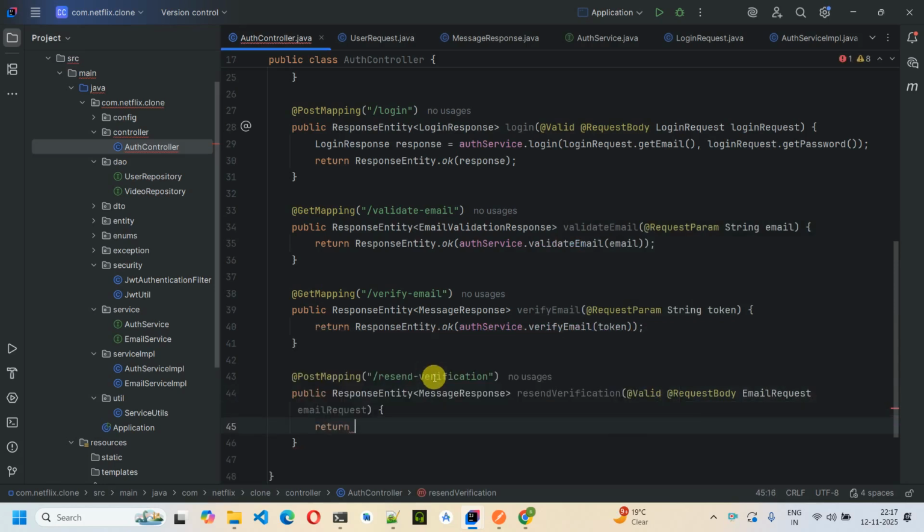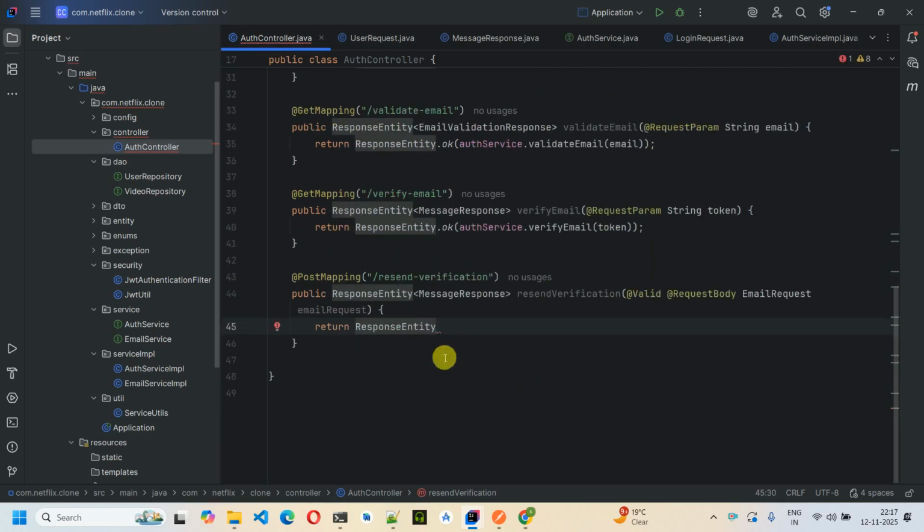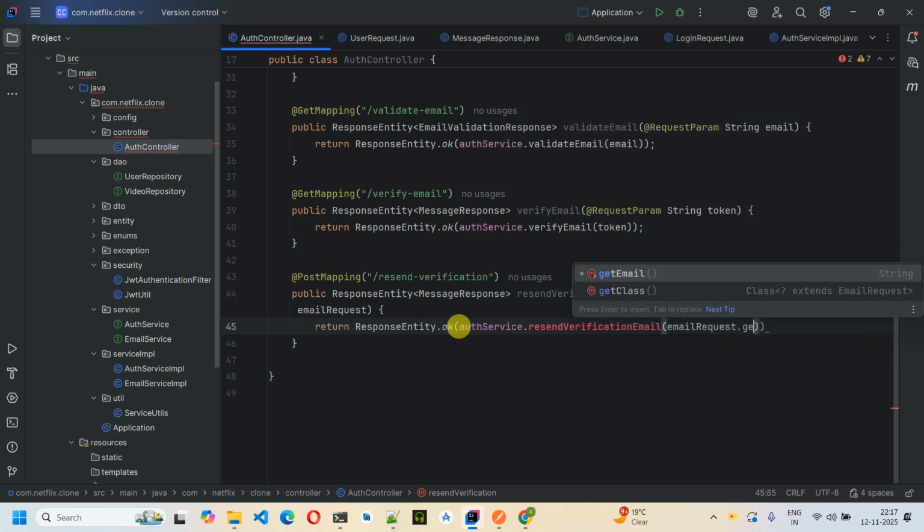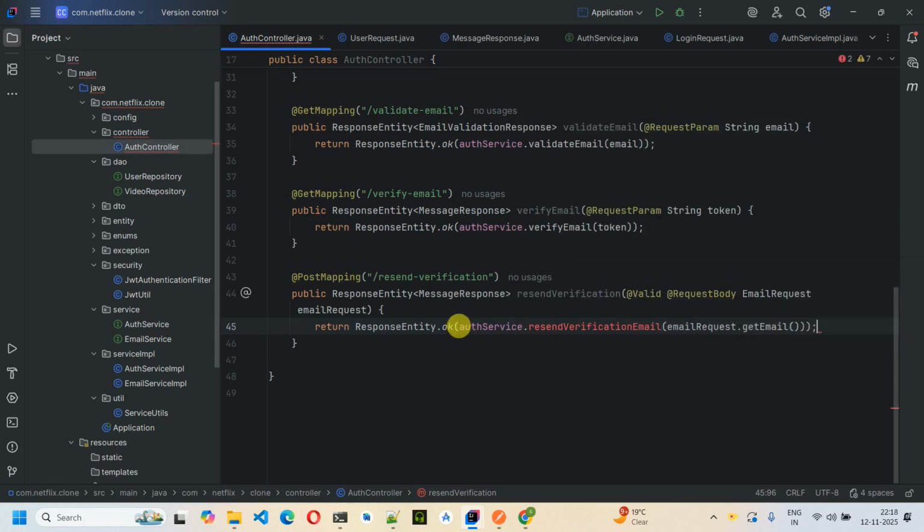And we simply return a response entity, and this will be okay, authService.resendVerificationEmail. Into this one we will pass emailRequest.getEmail, and simply done. We can keep the name the same, resend verification. Okay. So hover on this one, it will ask you to create a method.